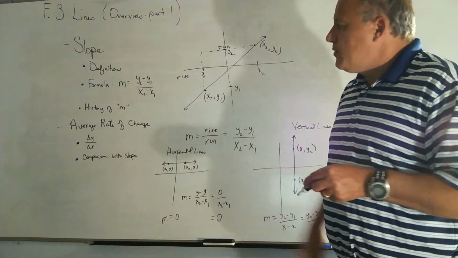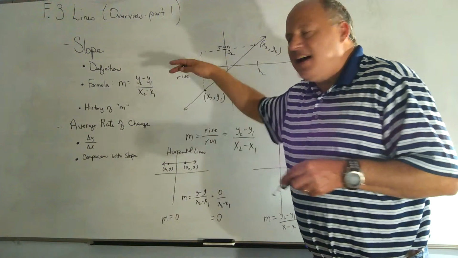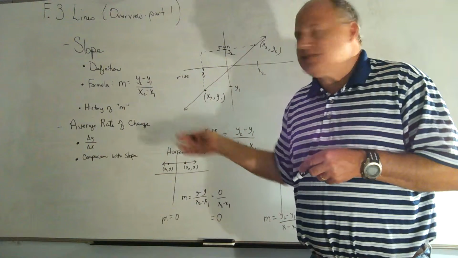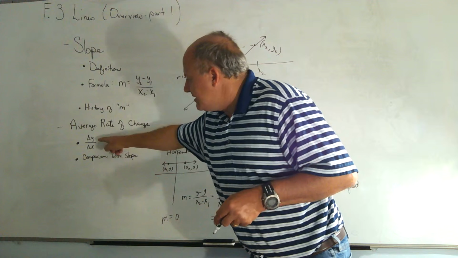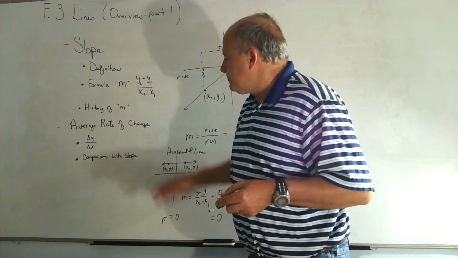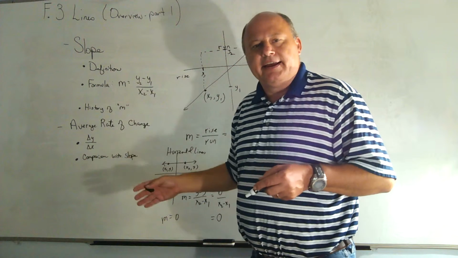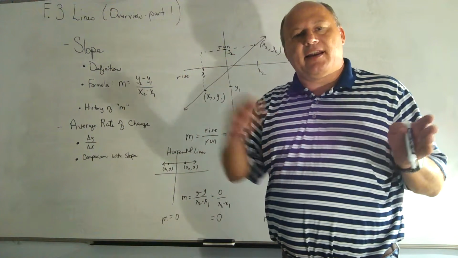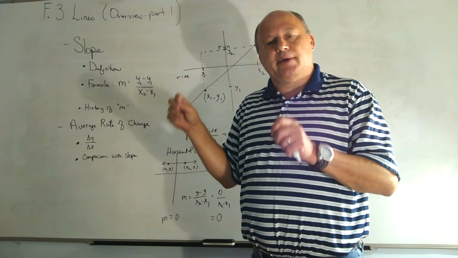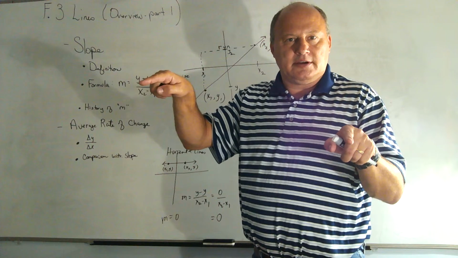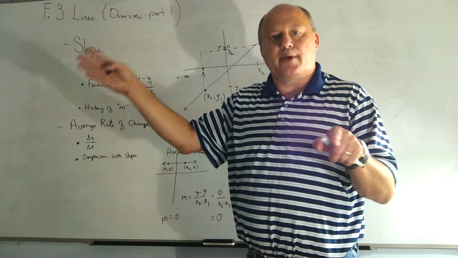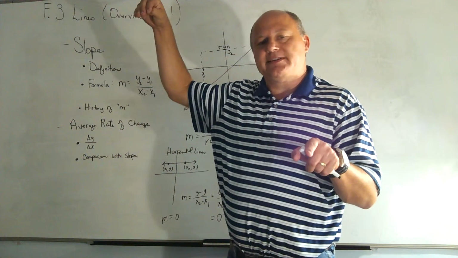And then the second one is called the average rate of change. And there's a lot of similarity between these two. The average rate of change is essentially what slope is. It's the change in y. This is delta y over delta x. You read this as the change of y over the change of x on the average. And the reason they're taught together is because when you're talking about slope, you're talking about lines, but points on a line. When you're talking about average rate of change, you're still talking about 2 points. But the graph that connects those 2 points is not necessarily a line. It could be some other graph, like a parabola, where the slope isn't always essentially the same thing.